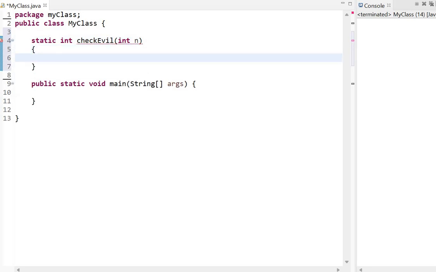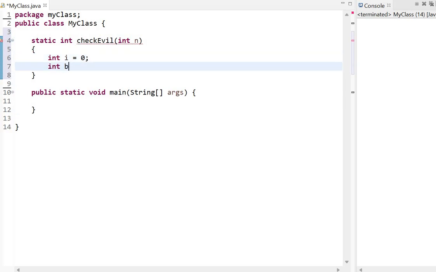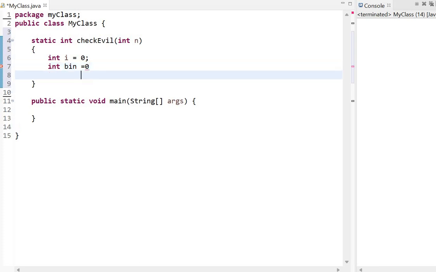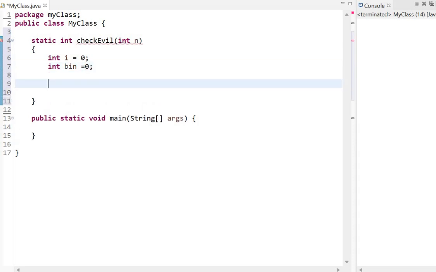I will be taking some variables for the binary representation. Firstly I will convert the number into its binary form. How are we going to do that? I will write it out.